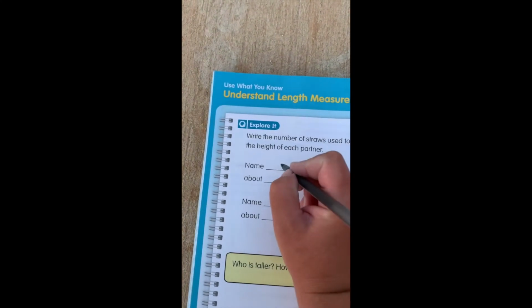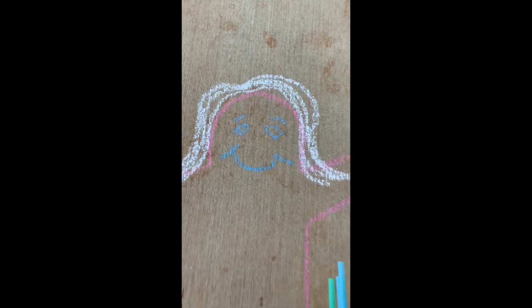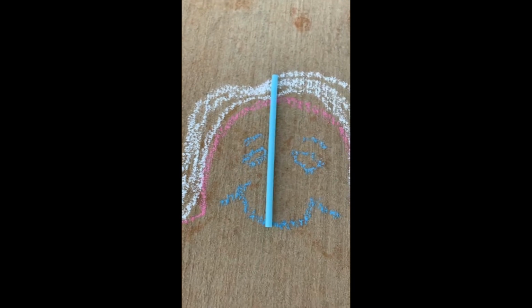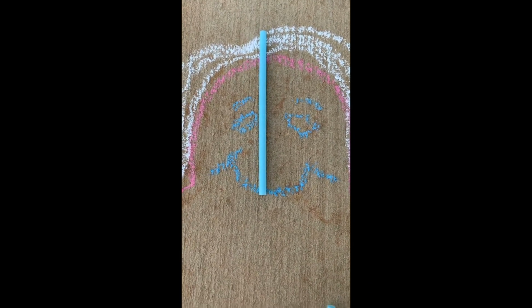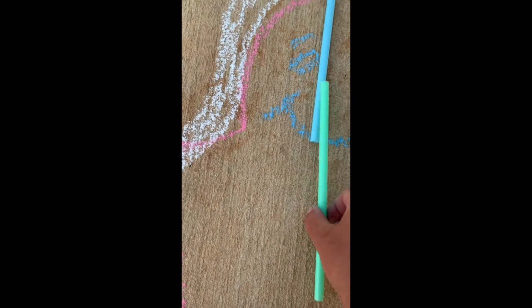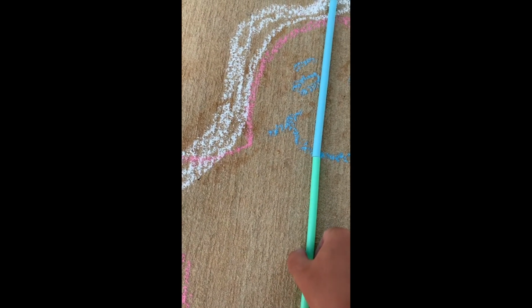It asks us to put a name, so for the first name, I will just write girl. And for the second name, I'm just going to put boy, okay? So we're going to use the straws to measure about how many straws tall our friends here are. So we're going to start with the girl. Okay, I'm going to use her hair here as my starting point. So notice I put it right at the top of her hair, and then I will just line my straws up. Now notice, I don't want to stack them on top of each other, and I don't want to leave big gaps. I just want to connect them together right beside each other.